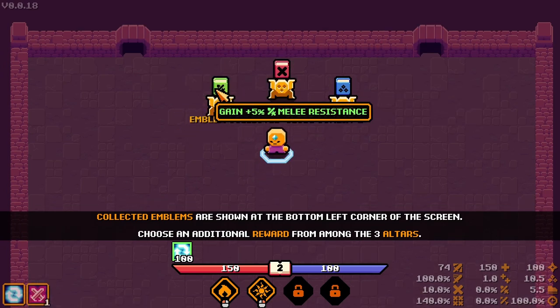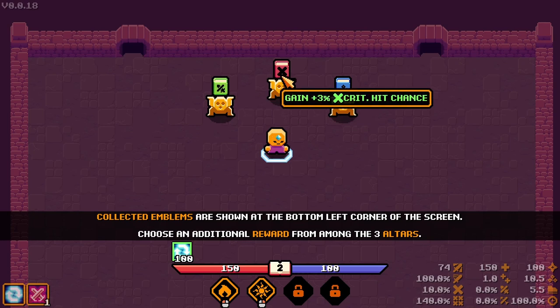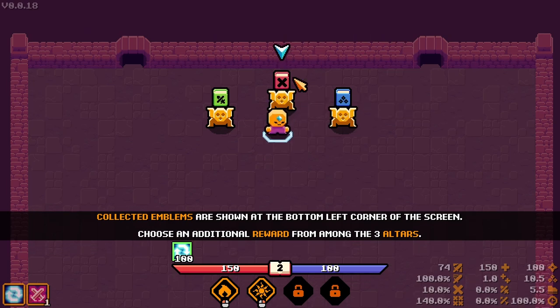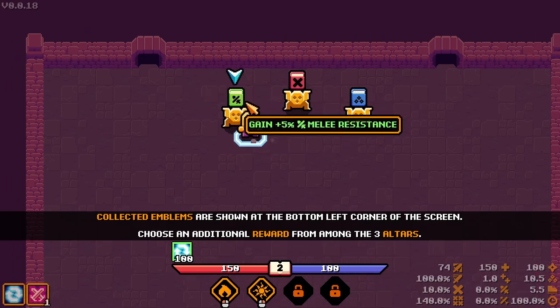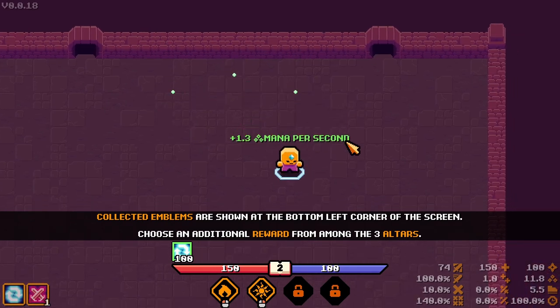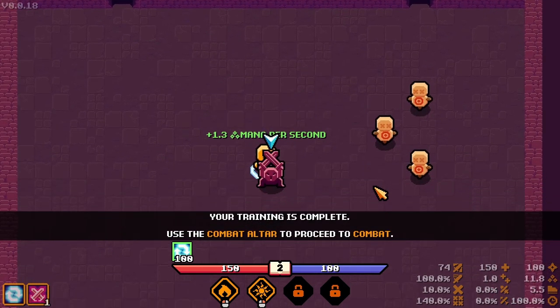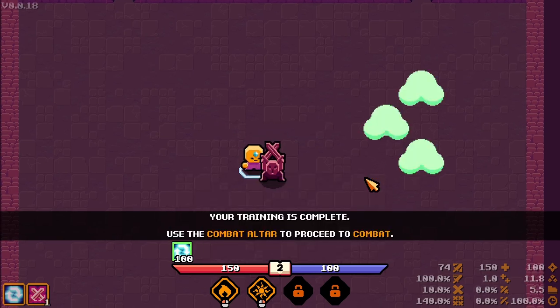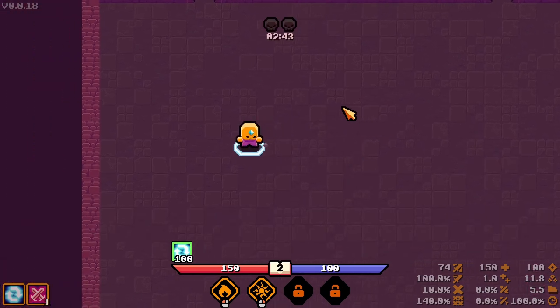Plus 5% melee resistance, plus 3% crit hit chance, gain extra mana per second. Well, since we just took something that doubles... No, we didn't take the crit, sorry. Melee resistance, let's take some more mana per second, and that way we can use some more abilities. Use the combat altar to proceed to combat. Do we have any more spells? No, we don't. Let's go ahead and continue.